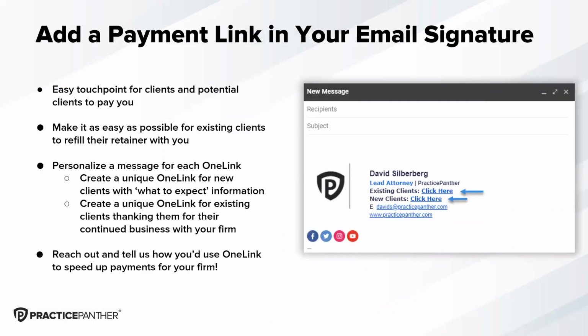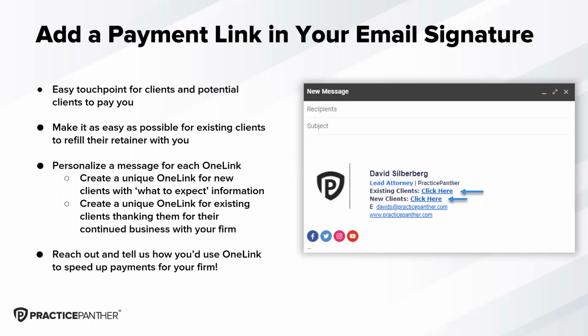The next piece that you can add this payment link to is in your email signature. So I'm sure, as I speak to many of my customers who are lawyers, almost exclusively over email if we're not on the phone, communicating with them via this email channel. And it would be good practice to put this payment link in your email signature. They'll be able to see it has all of your contact information right there, as well as an easy way for you to get paid.